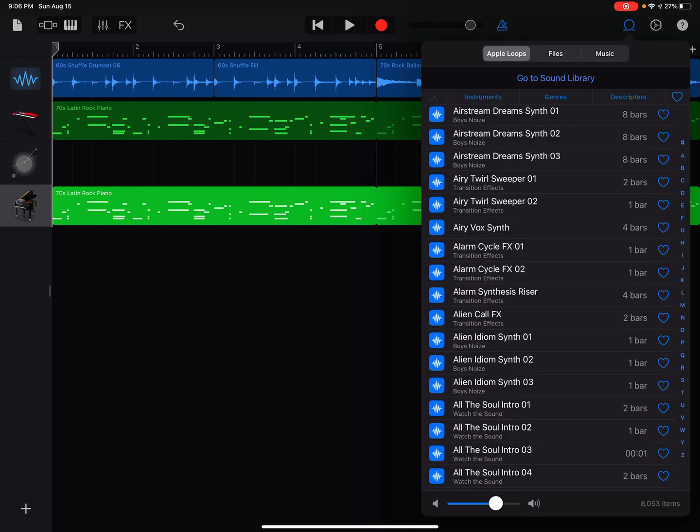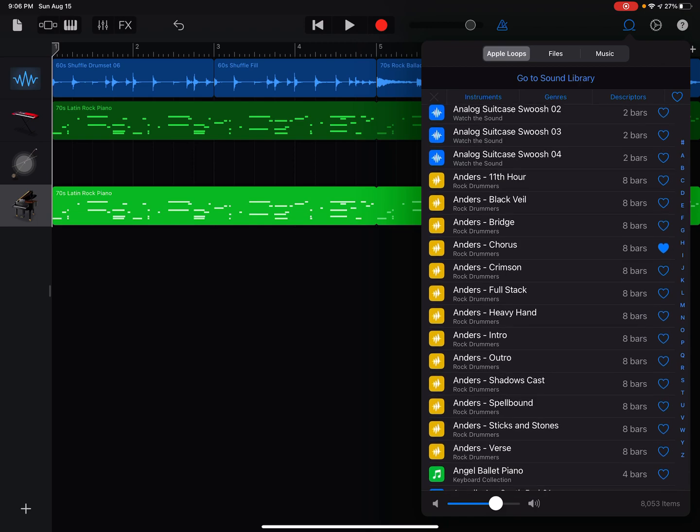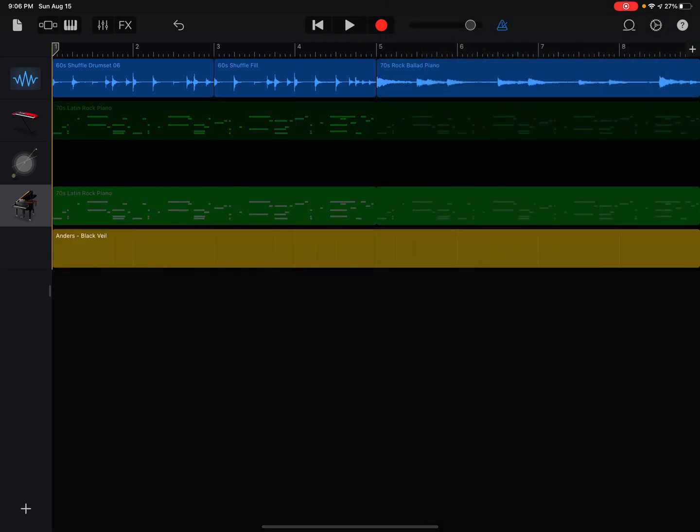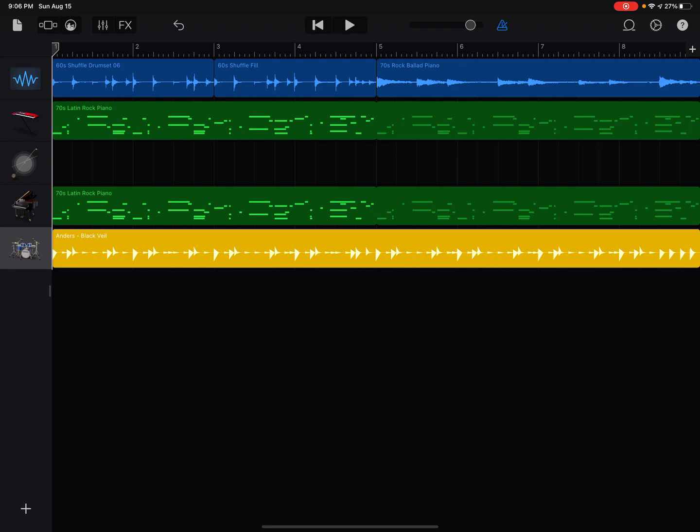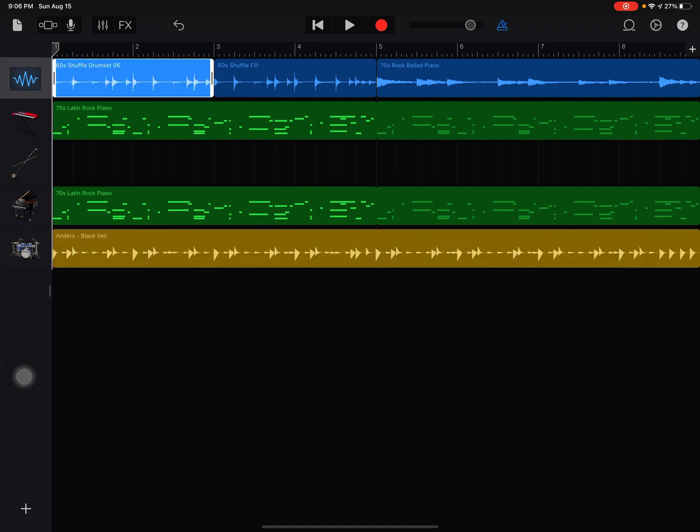So notice as we go through, there's actually three different colors. We have blue, we have green, and we have yellow. The blue loops are what we call audio loops. And audio loops are loops that are already set and you can't do a whole lot of editing with them. You can make them shorter. You can cut them. You can get rid of half of it. You can make it longer again. But that's about it.